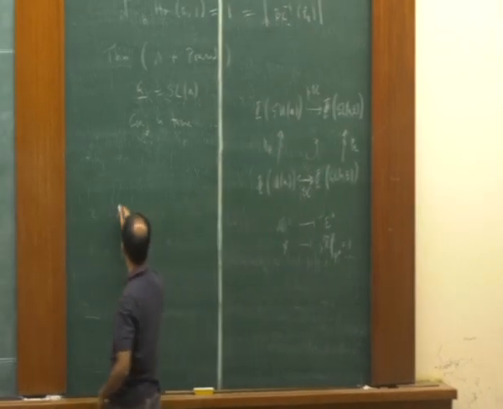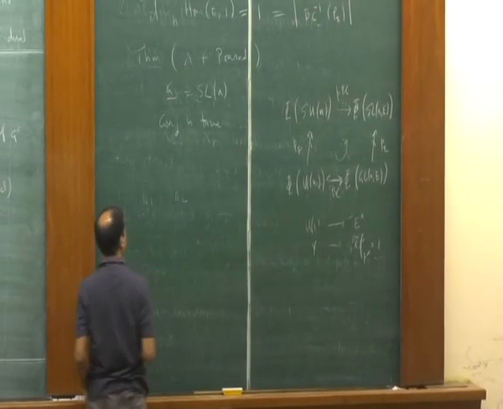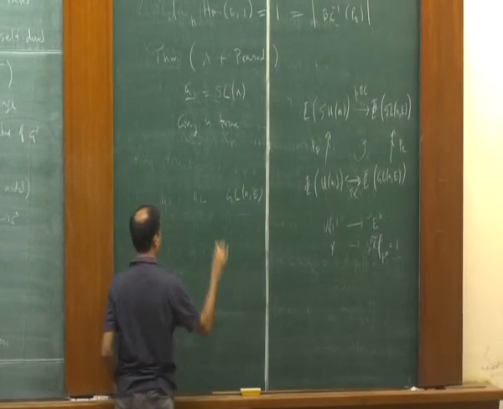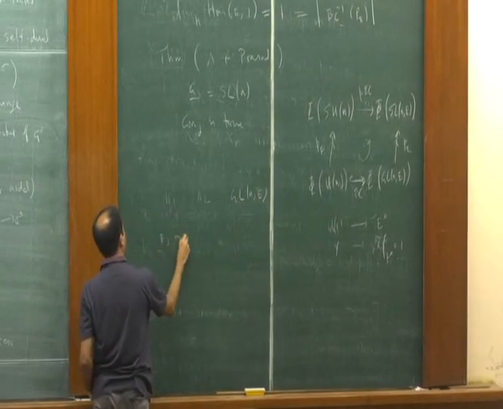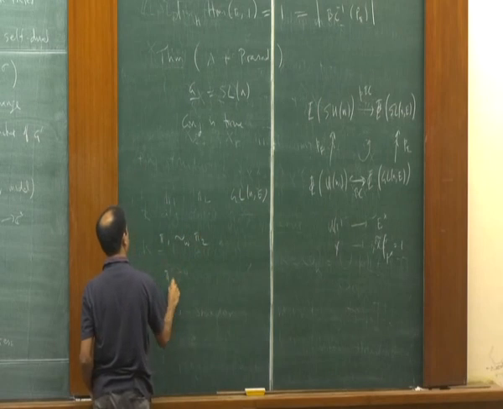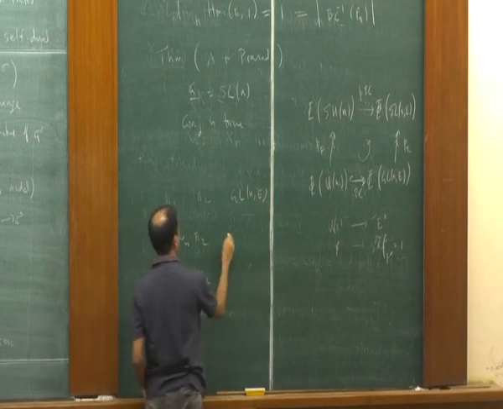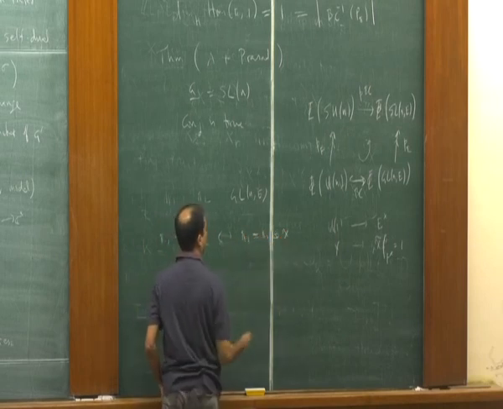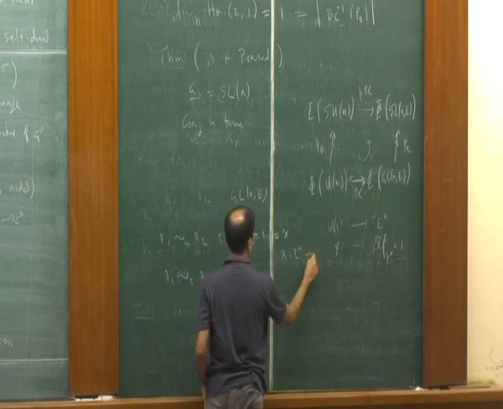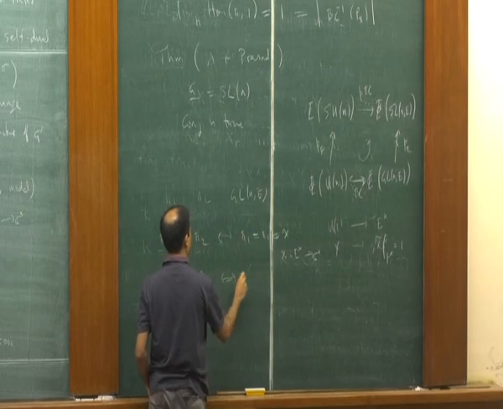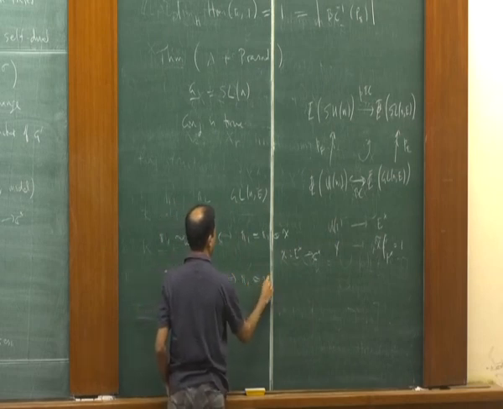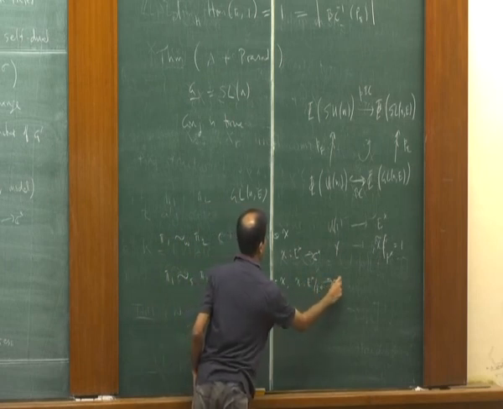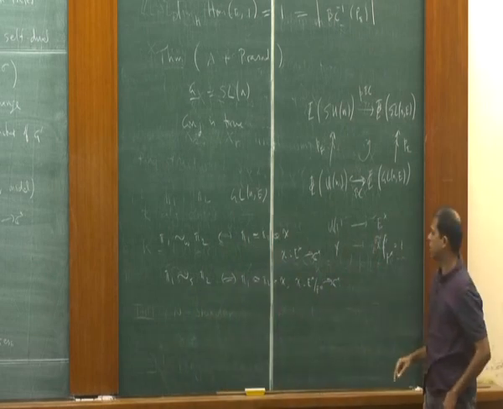So one introduces a notion. If pi 1 and pi 2 are two representations of GLN(E), and this notion comes out of the analysis of that, you say that pi 1 is weakly equivalent to pi 2 if pi 1 and pi 2 differ by a character of E star. And pi 1 is strongly equivalent to pi 2, the stronger condition, if pi 1 is pi 2 tensor chi, where chi is a character of E star by F star. Of course, strong implies weak.